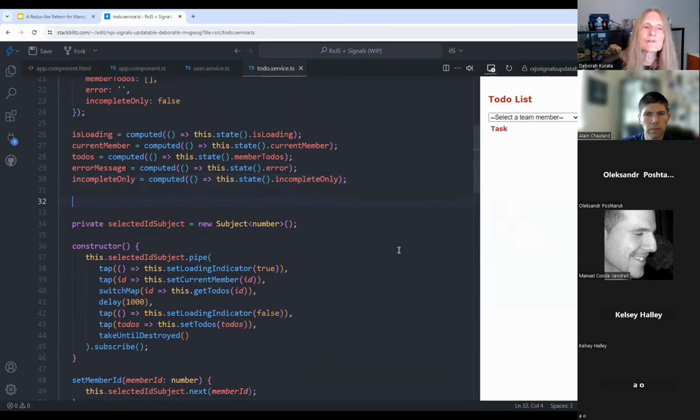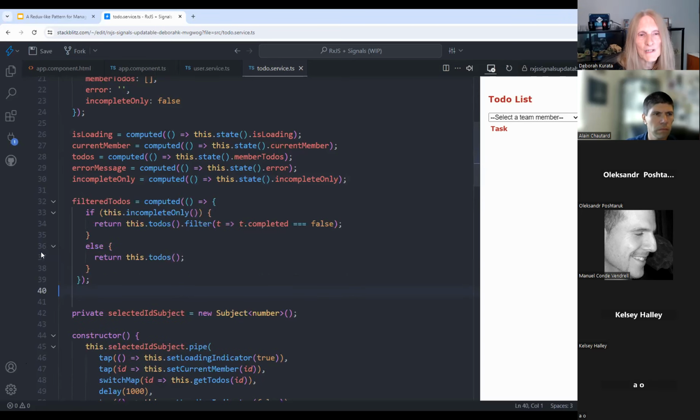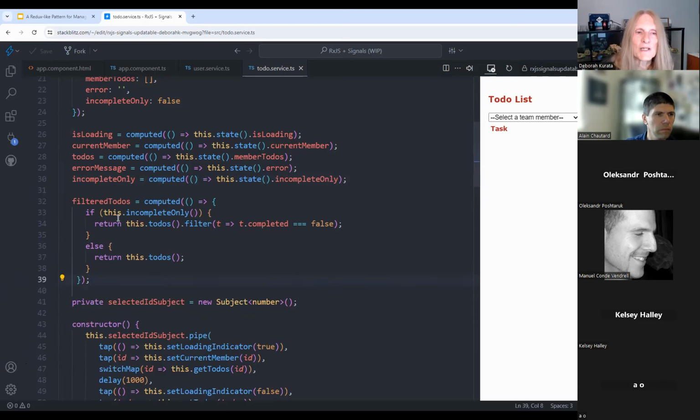And this again is where computed properties are just amazing because instead of having to write some kind of method to do it, we can just simply do a computed property. And again, to save some time, I'm just going to paste that in and we'll talk through it. Basically, what this is saying is filtered to-dos should change whenever is complete only changes or whenever the to-dos change. If that is complete only is set, then it filters to only those that are incomplete. Otherwise, we return the full list of to-dos.